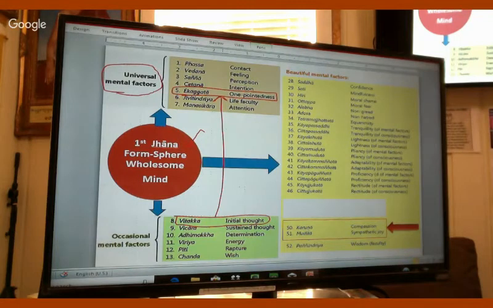So we take initial application supporting the Ekagata. And also Vichara. They are occasional manifesta. Vichara also supports the Ekagata, isn't it? And then Adhimokkha, determination, and Viriya, energy, support the Ekagata as well. And then Piti. Piti is another kind of jhana feta, very strongly supporting the Ekagata, Samadhi. That's why Samadhi is more powerful. Concentration is bigger and more powerful. Chanda is also supporting, but not like a jhana feta.